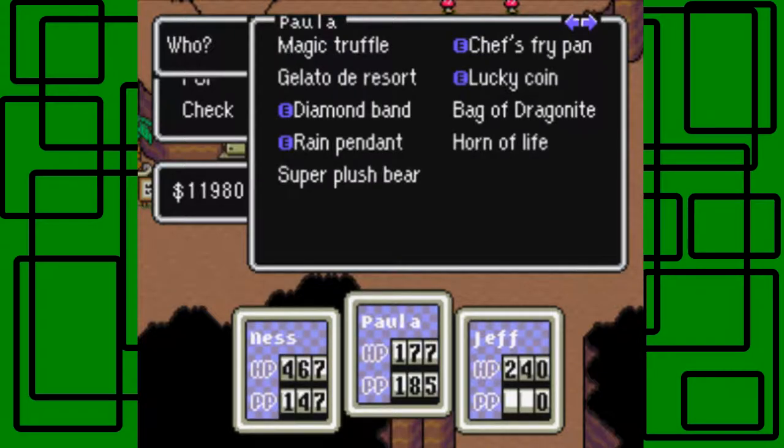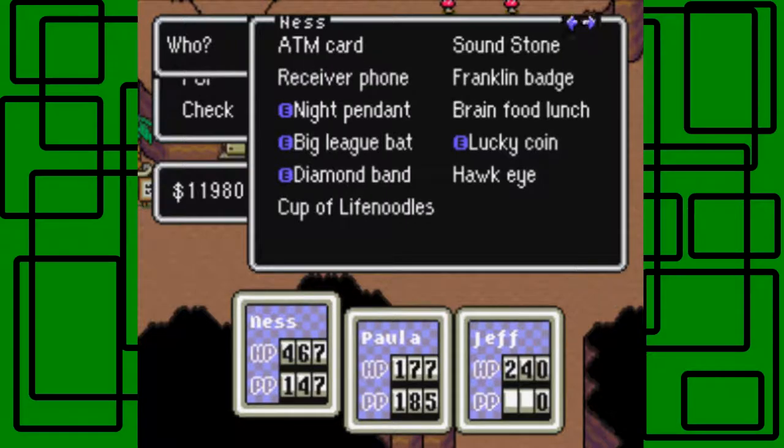Here's Paula's. So I kept the Horn of Life and the super plush teddy bear, of course, the bag of Dragonite, the gelato, and the magic truffle and her equipment items. For Ness, she got 18 cards, Soundstone, receiver of her own Franklin badge, Knight pendant, brain food, lunch, big league bat, lucky coin, diamond band, Hawkeye, and cup of lifenoodles.